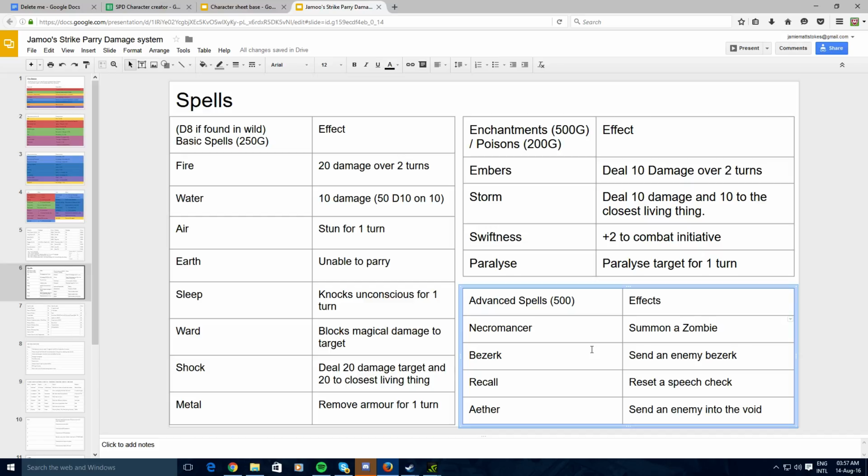Berserk: send an enemy so berserk they end up attacking their closest ally, thinking that they are a playable character. Fairly standard. Recall: reset a speech check.